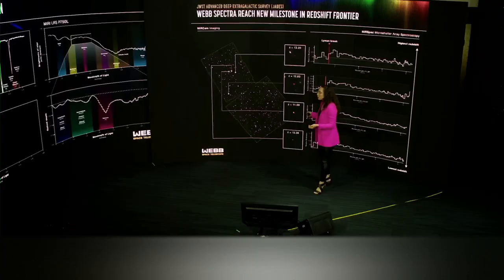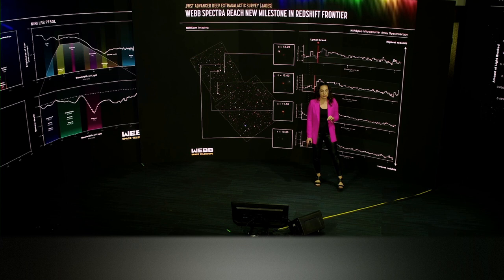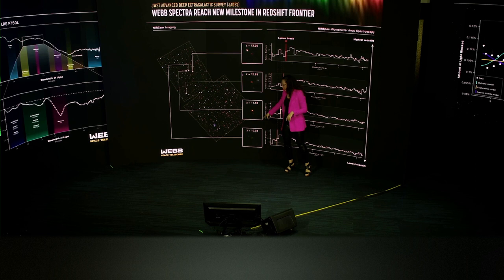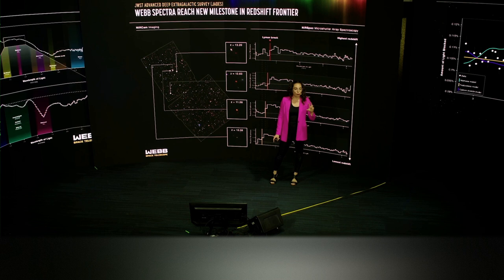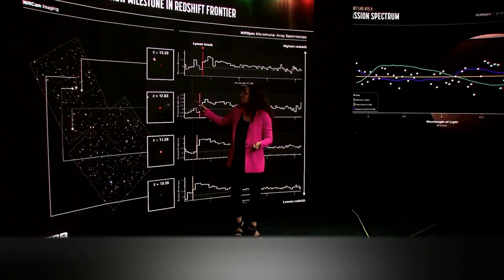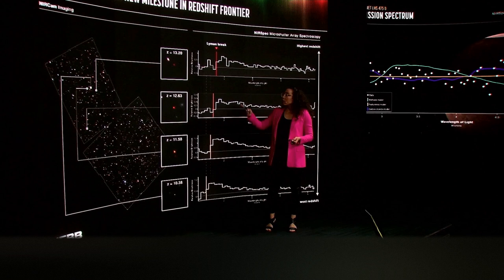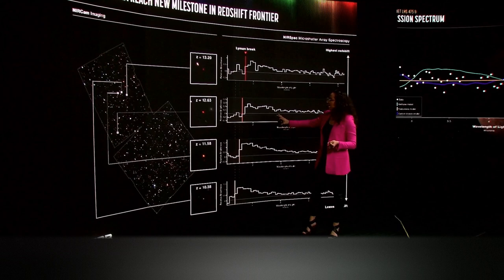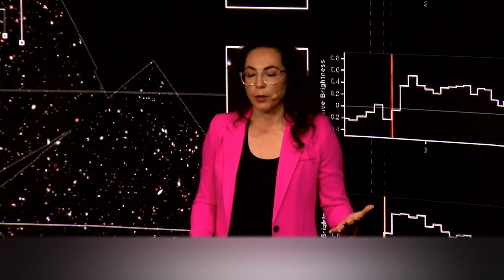Another mode is to look at those extremely old galaxies, and actually the only way that you know those galaxies are extremely old is to take a spectrum of them. Those little boxes in the deep field image are each tiny red dots — kind of uninspiring — but what we're actually looking at are galaxies that were forming in the very infancy of the universe. Our conception of how galaxies form assumed it took a long time. Some of these galaxies, like one at the top, had formed when the universe was only 300 million years old. This initial data is telling us that galaxies formed way earlier than we thought, and we have to revise our understanding of how and how early that can happen.